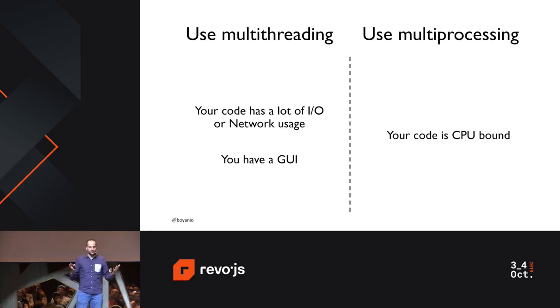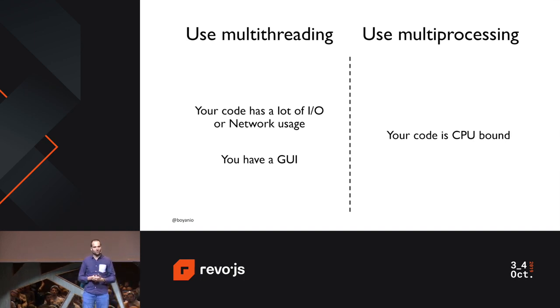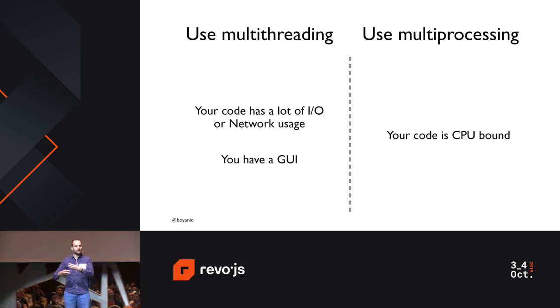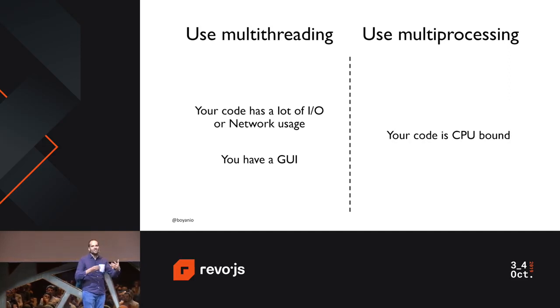When shall we use this? One of the very basic examples that we know of is when we have a graphical user interface. It usually runs on the so-called main thread. And then you know that if you want to perform some manipulation, let's say sending data over the network or fetching something from the internet, this task requires some time to complete. And if you run it on this thread, it would block the thread and it will cause, of course, a bad user experience at the end. So usually this kind of task you want to put in a separate background thread.